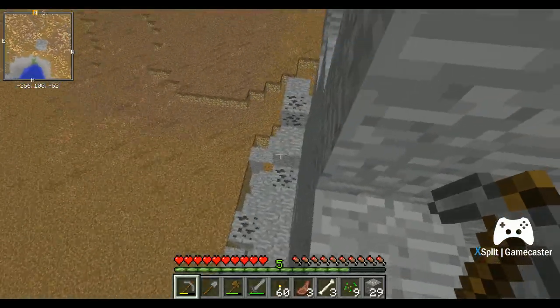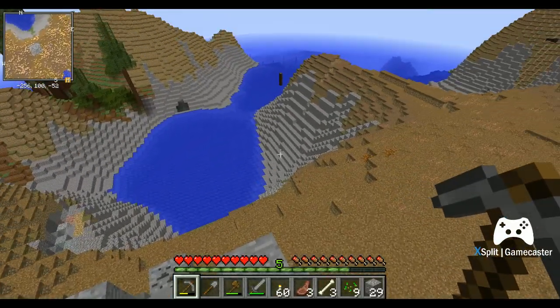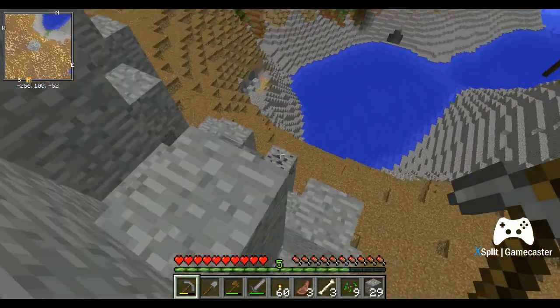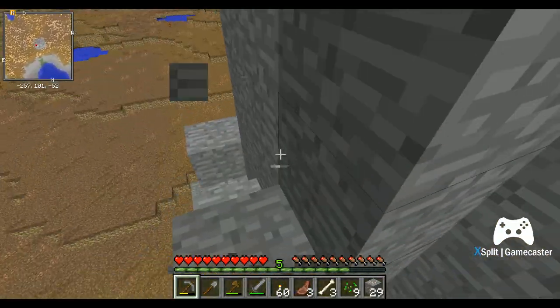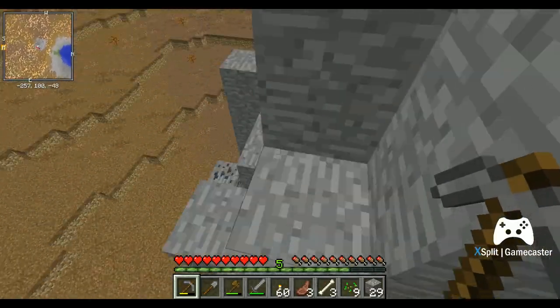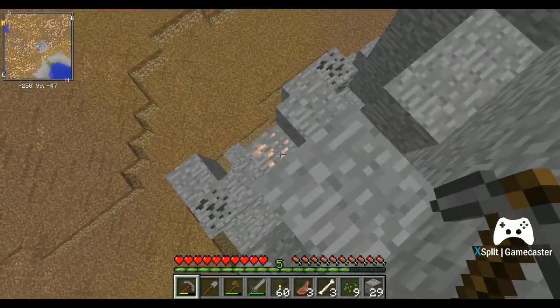Okay, the symbol in this music kept making me think there was a creeper nearby about to explode. I'm not happy with that. I don't like that. I do not want that. Let me see if I can get back up there, because I think there's more iron up there. Oh, well, there's some iron down here.